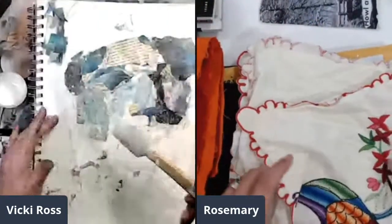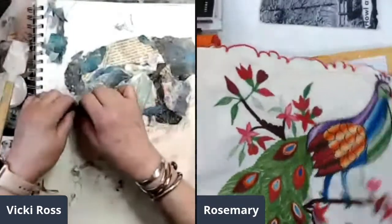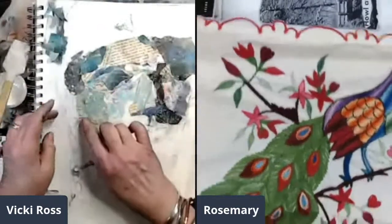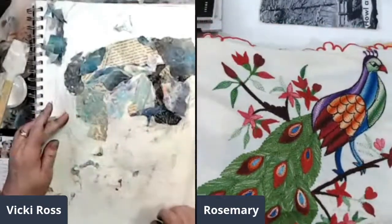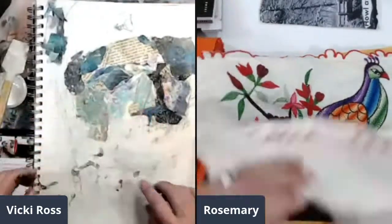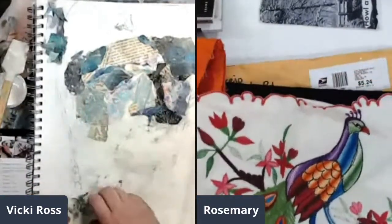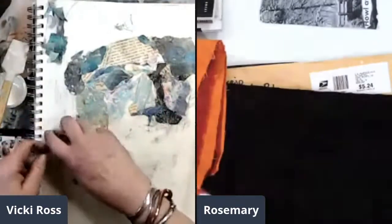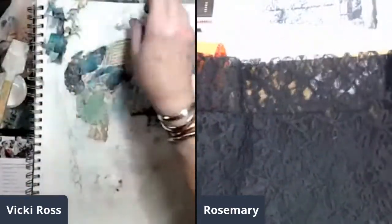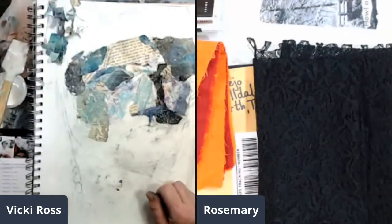And then, you know, she knows the rest of peacock. She knows I'm into my peacocks. And look at this. What is this? It goes to a pillow. And look how beautiful that is. Good grief. And that's all hand done. Yeah, beautiful. So I'm going to have fun with that. And then to top it off, well, then you have to have your black lace. You can't be doing a journal like that without your black lace. Ooh, that'd be a pretty journal cover.